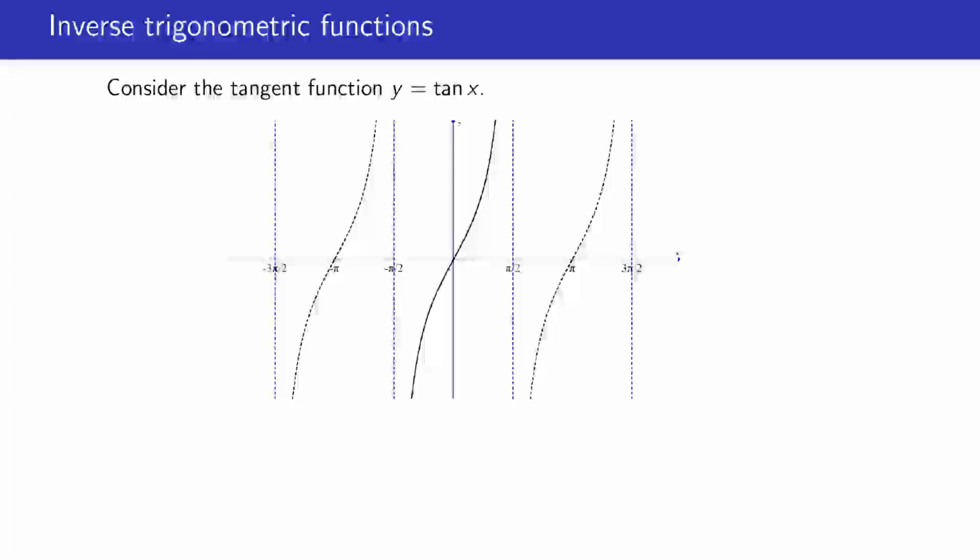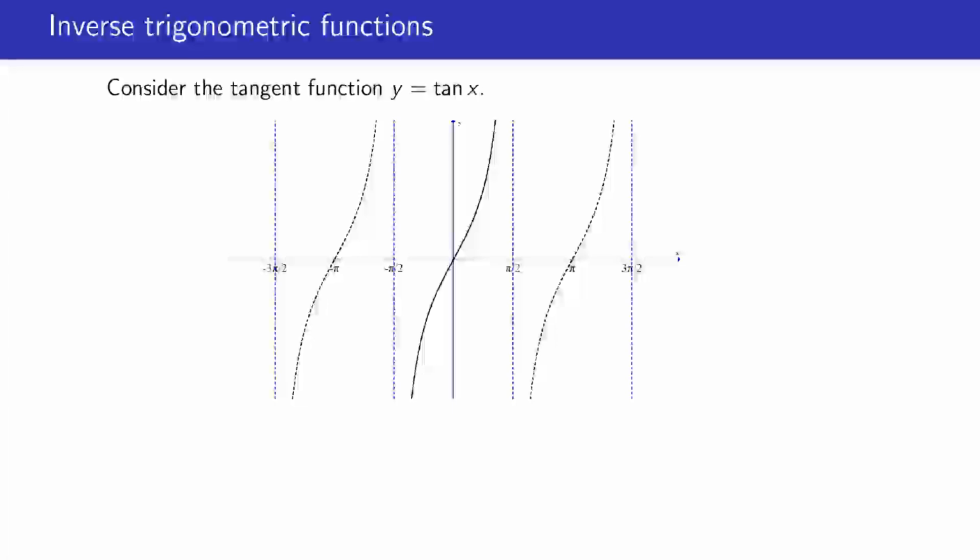Then if you look at the tangent function here, any horizontal line which crosses this graph will cross it at more than one point, and so the function is not one-to-one. So in order for us again to be able to talk of the inverse function of tan, we need to restrict the domain on which this function is defined so that the resulting function is one-to-one. The appropriate domain is −π/2 to π/2. If we do that, then any horizontal line that crosses the graph will cross it at only one point.